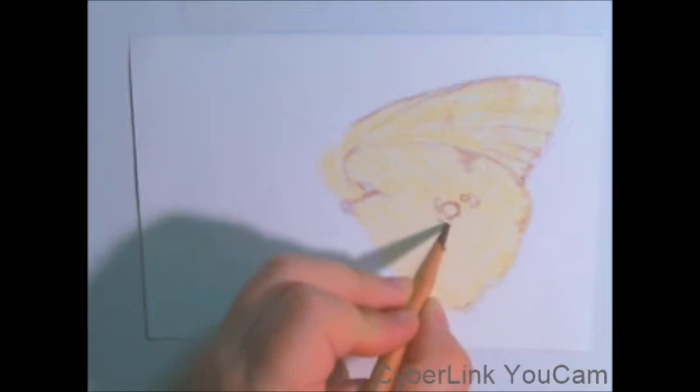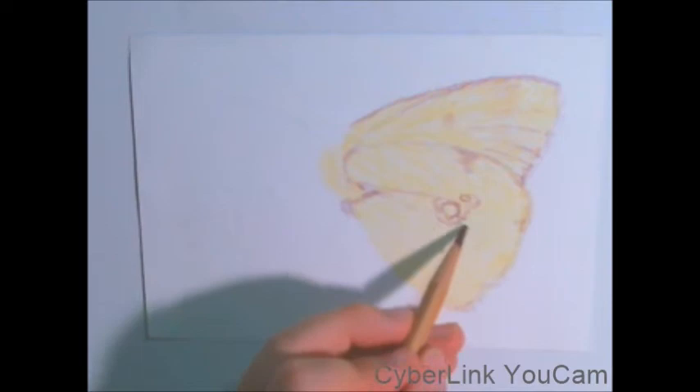When I'm doing one color like this, I tend to go over the entire butterfly with that color before switching. Sometimes you'll see my pencil go away and I'm sharpening it, then I come back. It may seem like there's no rhyme or reason to what I'm doing — and that very well could be the case, I will admit that.